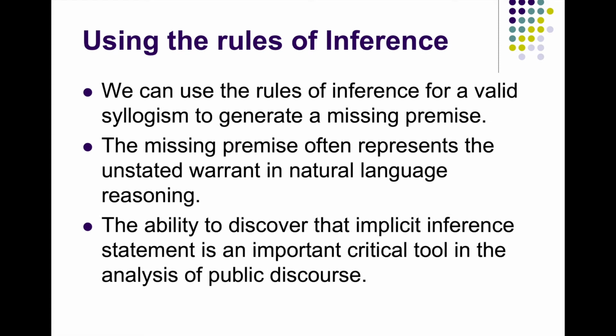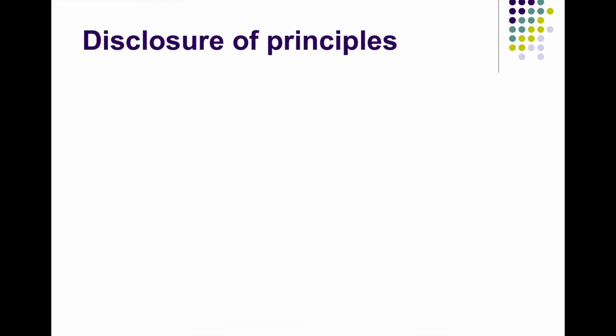And the ability to discover that implicit inference statement is an important critical tool in the analysis of public discourse, whether you're doing a critical analysis of a famous speech, or you're observing what's going on in a political campaign and studying the implicit argument that exists in campaign ads, for example. You'll want to be able to figure out all the parts of the argument, including the implicit inference statements that are at work in the reasoning process. And we can use the rules of inference to do that, to find the missing premise.